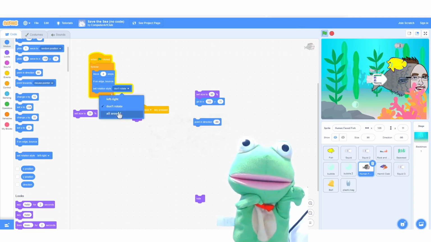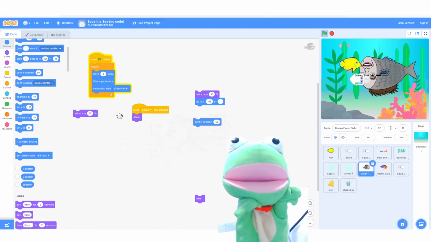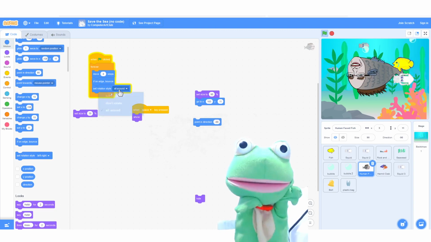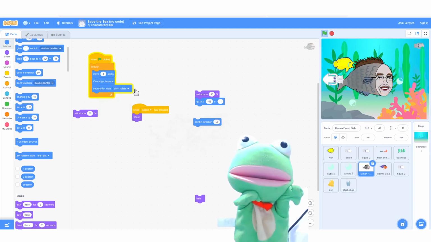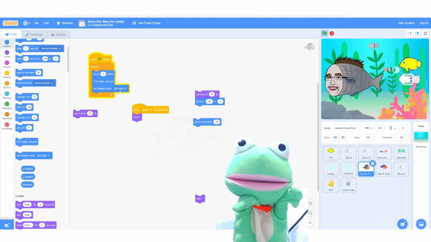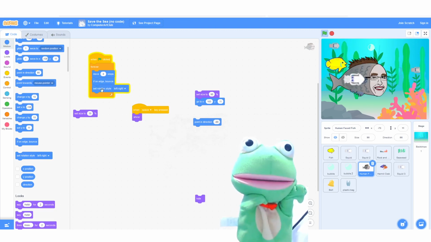Don't rotate. This one makes it move upside down. So if he's going upside down like this, or maybe he's going like this all the time, you can use this block here, set rotation style, and change it to left, right. Okay, try that one if you have that problem. Sometimes you'll have that problem.